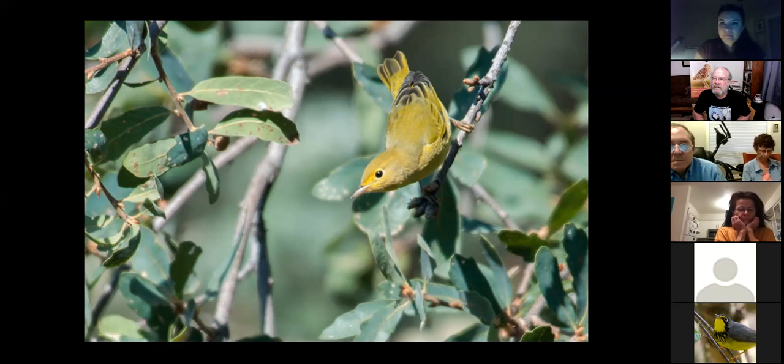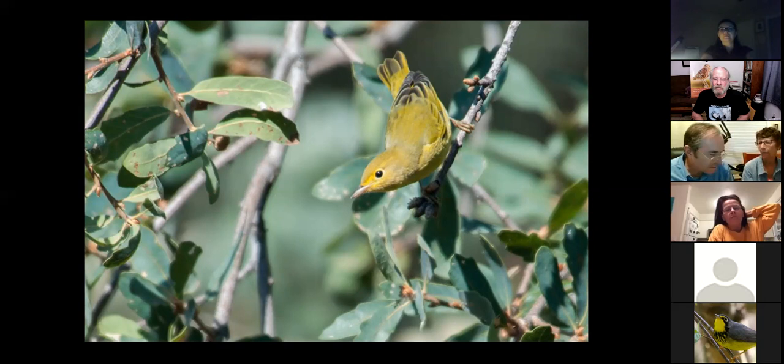Larry, yeah, I was just going to say, one thing I learned on these guys, because these fall warblers can be really hard to distinguish, but look, there's a kind of a yellow eye ring on these guys, and that really helps me, anyway, on identifying the yellow warblers, especially in the fall when you can get little young ones that aren't very bright. Yeah, and you can also get orange crown warblers that look a lot like yellow warblers, but they don't have the yellow eye ring. Yes.